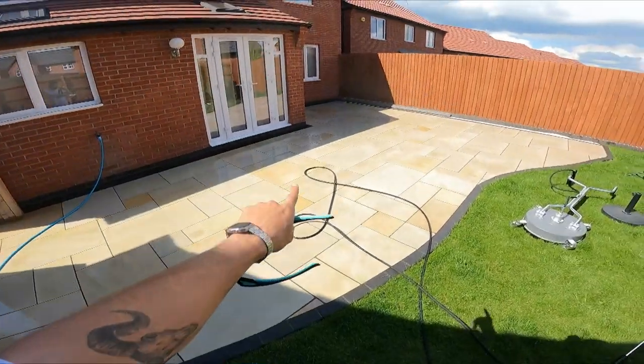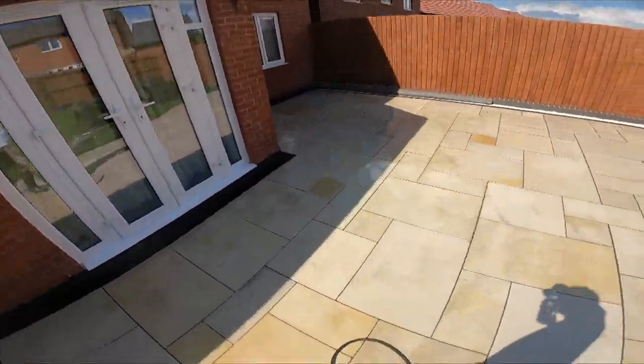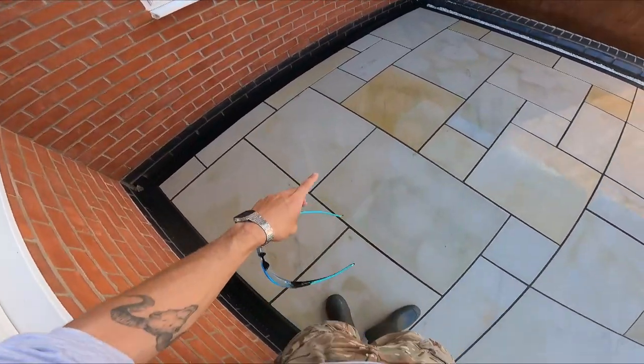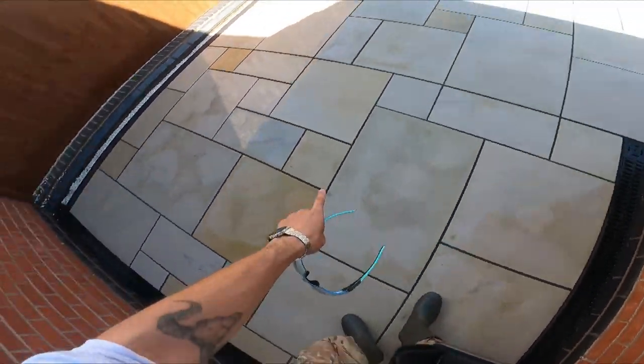Then folks, that is the patio cleaned. Now unfortunately there has been some issues on this job, and I would like to say it's no fault of the machines. Yeah, we already knew this was a problem anyway. I do actually know this customer, he's part of the family. There's some weird stains that have gone on.